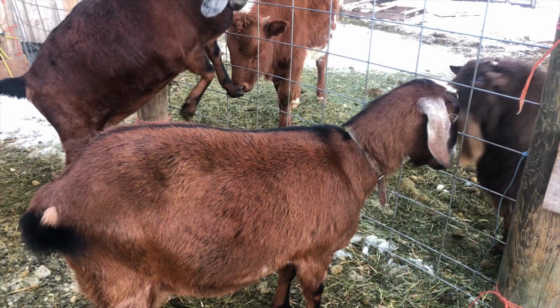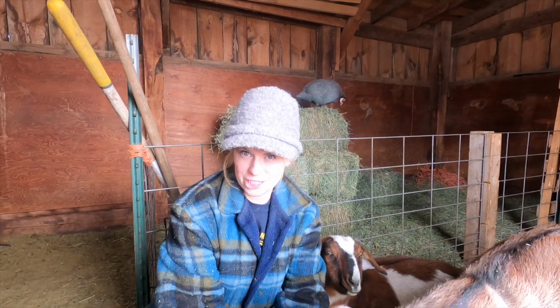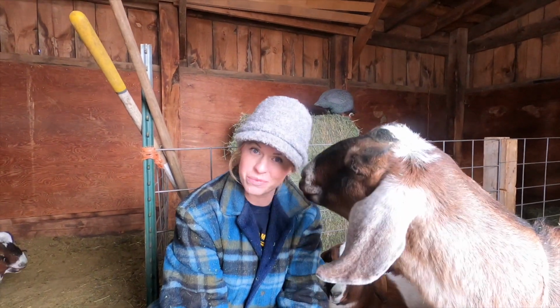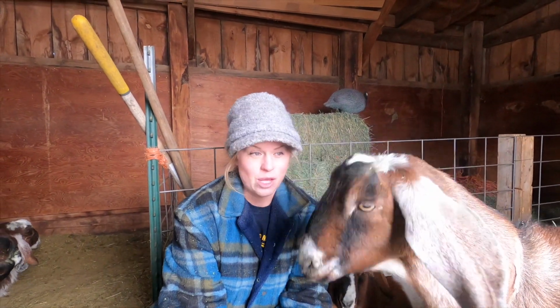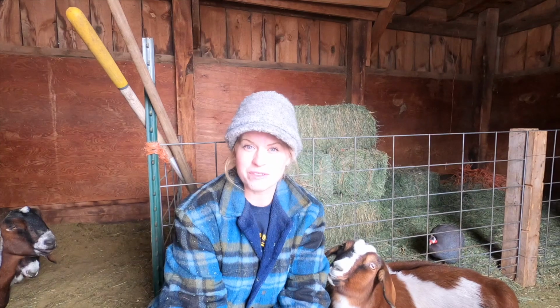Two of them did go back into heat, and that surprised me. It honestly kind of worried me because I was like, oh no, this isn't working. So I kept watching for heat, making sure that these lovely gals didn't go back into heat. And when the two of them did, I put them back in with the buck, and I haven't seen them go back into heat since. So they are over the 45 days. Well, actually one of them is about 40 days, and they want them to be about 45 days of pregnancy to ultrasound them. So it's always fun to just do something for the first time.